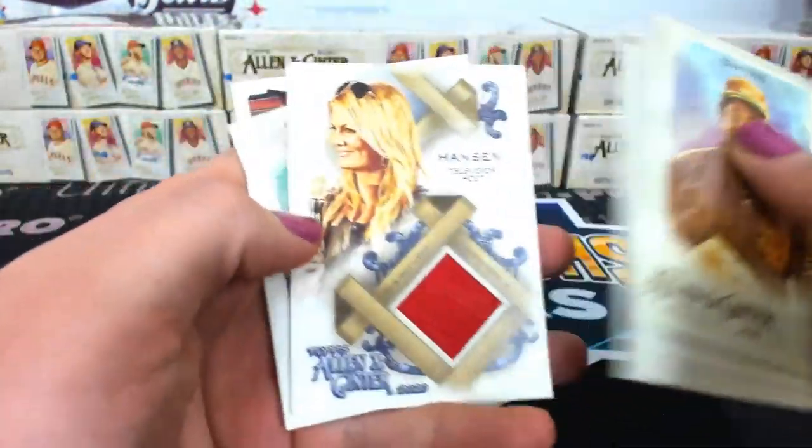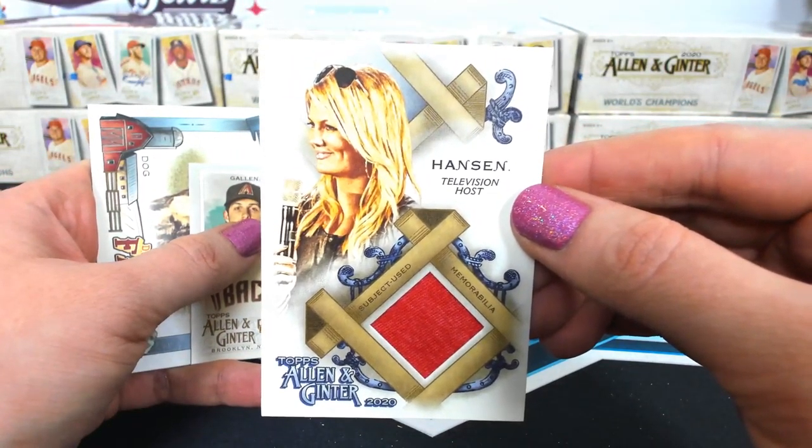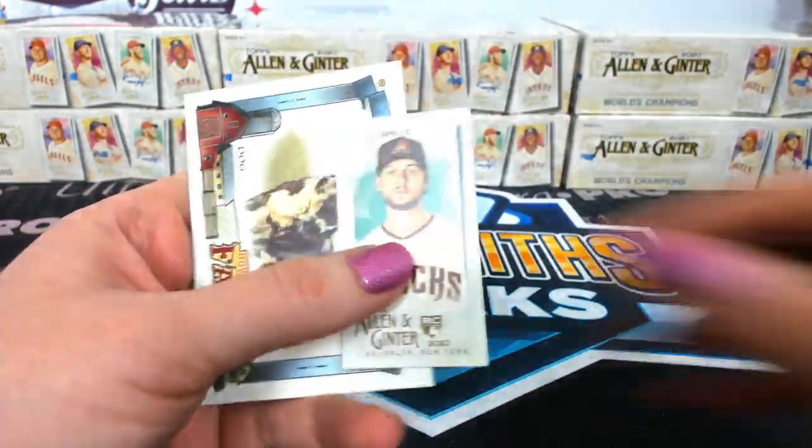Yeah, the mini top loaders you can get just about anywhere. BCW makes the ones that we use. There's a Hanson television host memorabilia that will be in the random at the end.